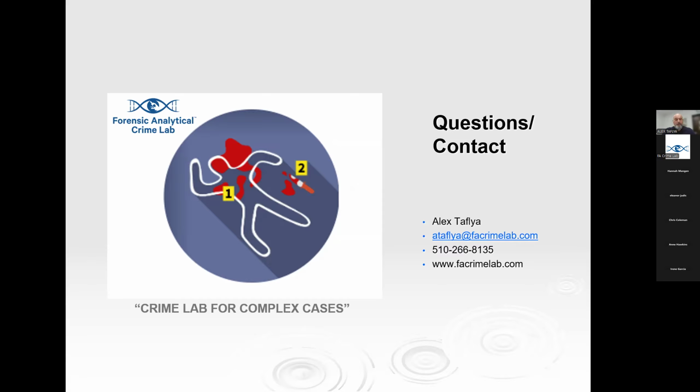So the answer to that is NIBIN leads are okay. The image quality is relatively mediocre, which is why they require it to be examined on a comparison scope. The algorithms are such that you basically are comparing similar images, and they send you the top images. It's a long list of images, so yeah, well over 10.